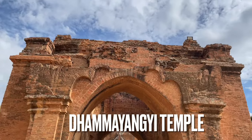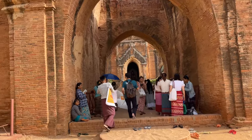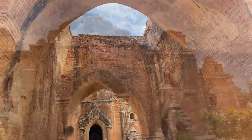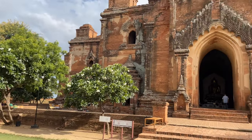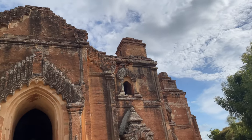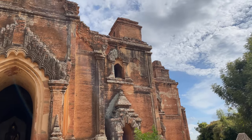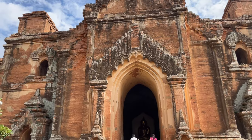Gate to go in. Now the floor plan of this is supposed to be similar to the Anda temple, so we'll see if it's kind of the crucifix design. This is gigantic. The styling of these temples is so cool. So these were designed to be like chedis out here. You can see the styling around the windows, and they look like they're lions here.